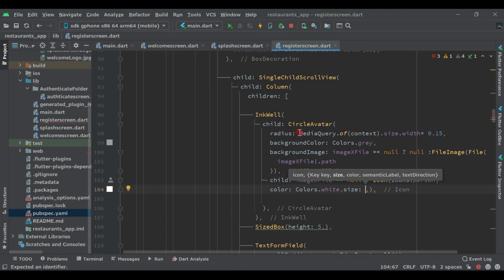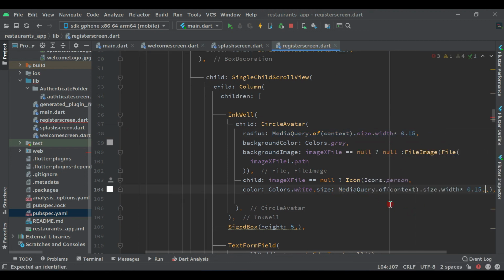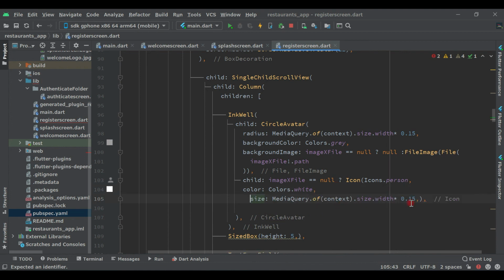So copy this and paste it here. Now you can see the size of this icon will be the same as we did above, responsive.